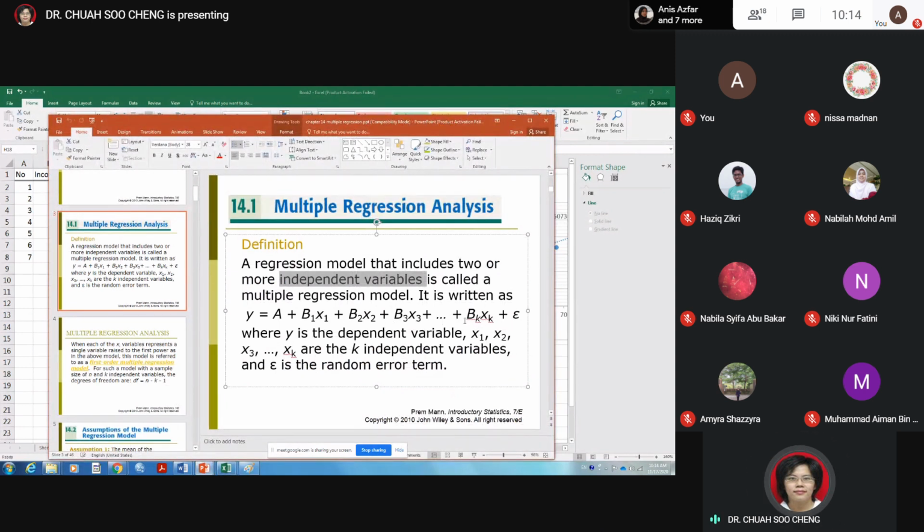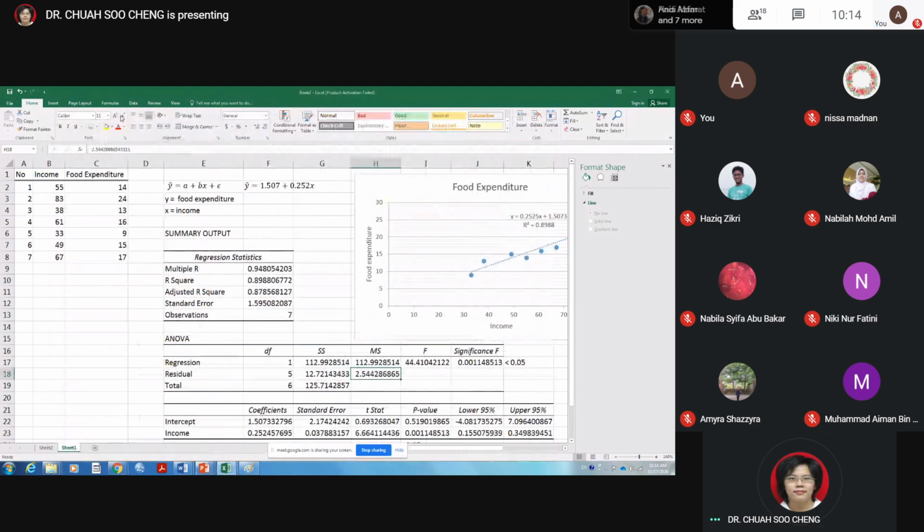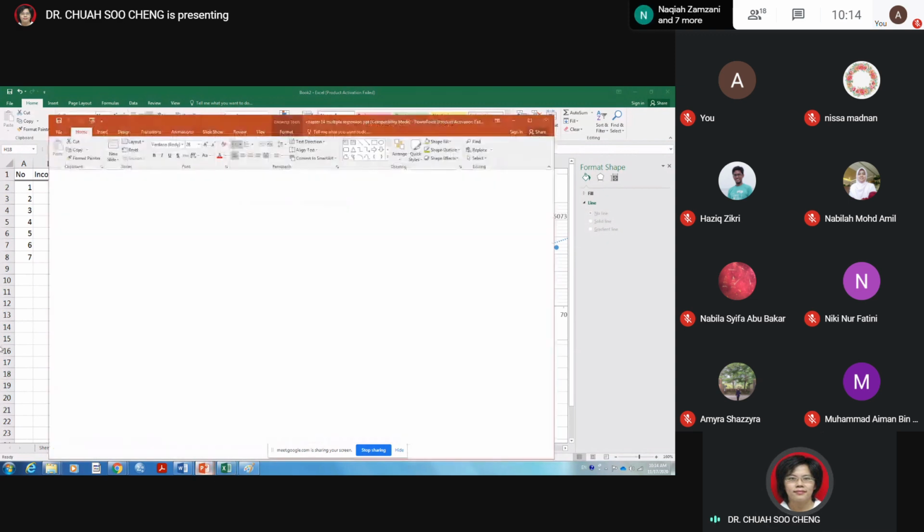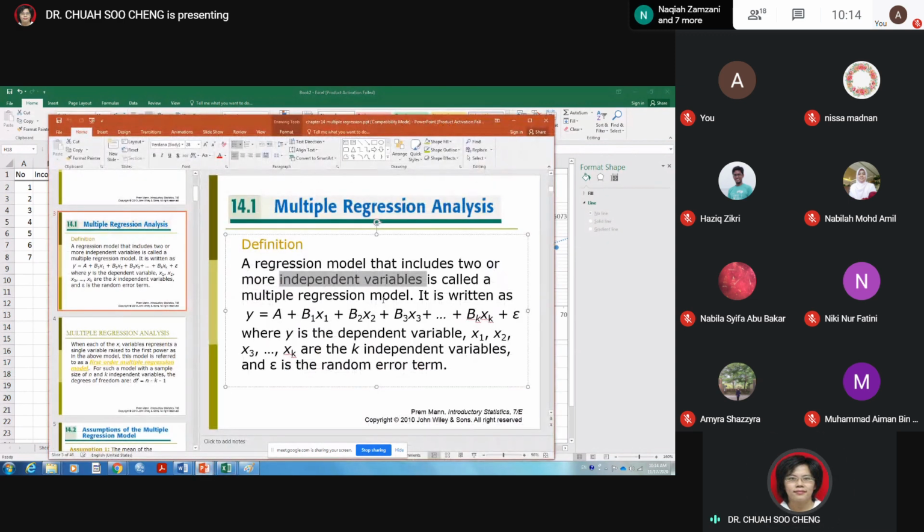Just now we only considered one independent variable, but now we will consider more than one independent variable. So this we call multiple regression. Here y is the dependent variable, and x1, x2, x3 until xk are k independent variables.